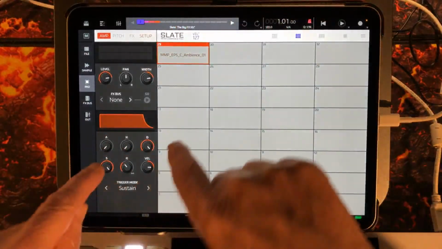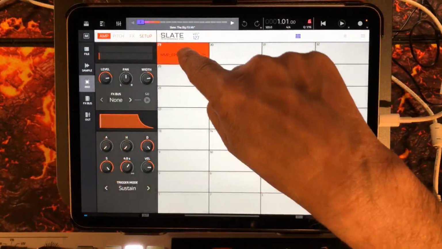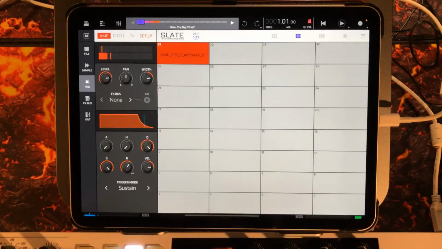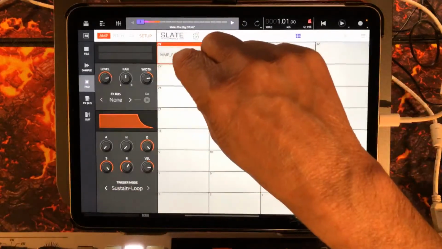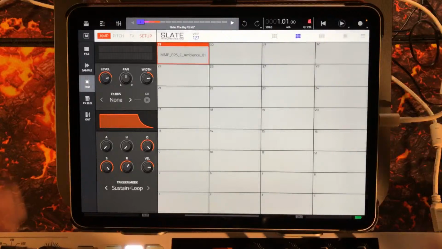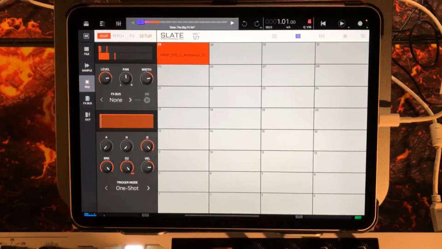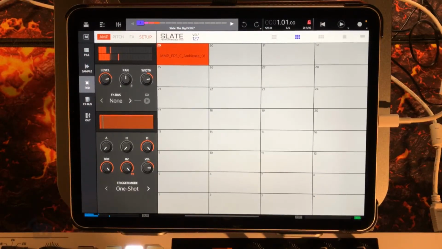I can choose the release time for the sustain mode, which is usually quite nice. I can do sustain and loop, which will basically, I'll hold it and it'll play the whole sample and then it'll loop again. Or we can just go back to one shot and it will just play the sample through.